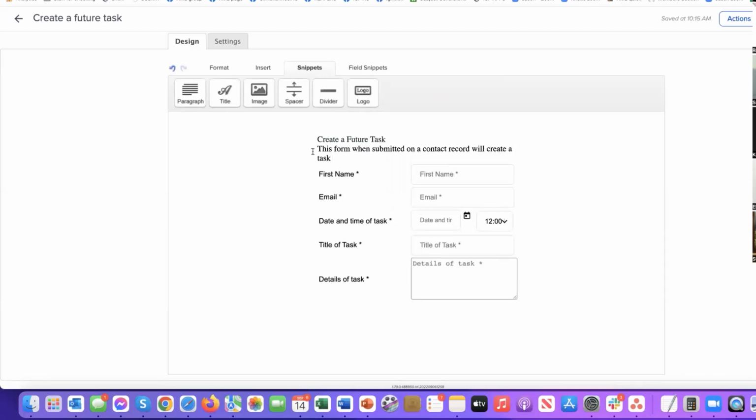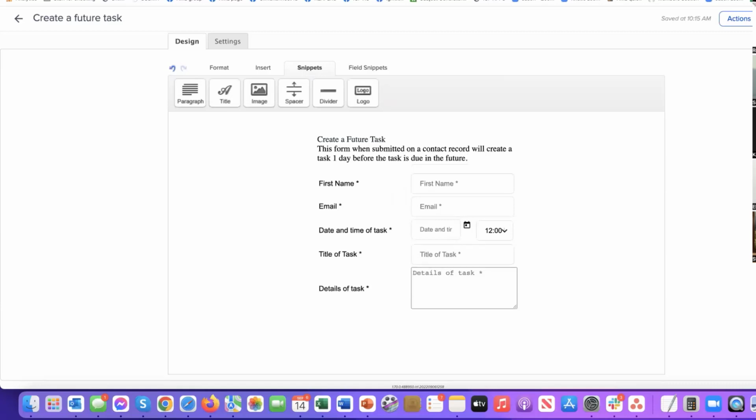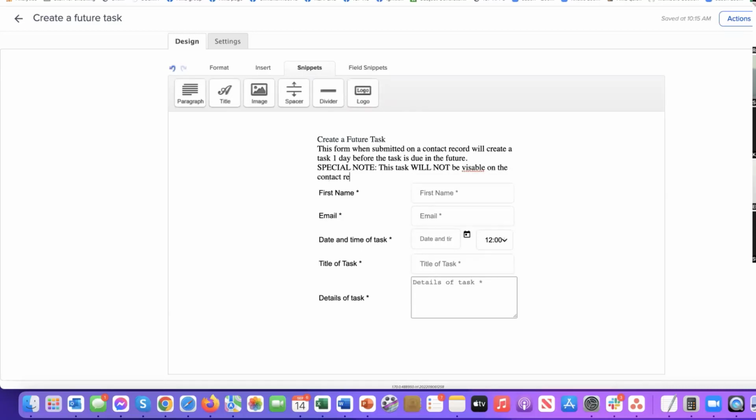We'll create a task 1 day before the task is due in the future. Special note: this task will not be visible on the contact record until 1 day before it is due.